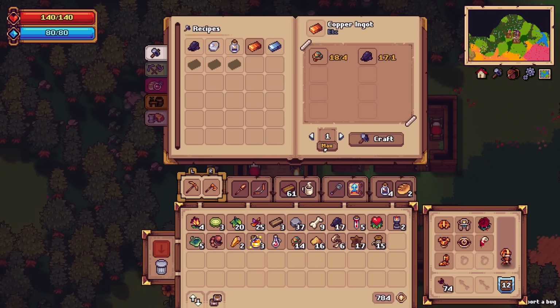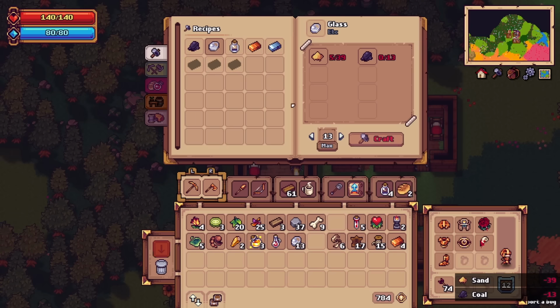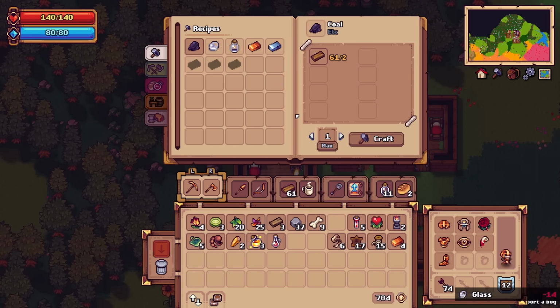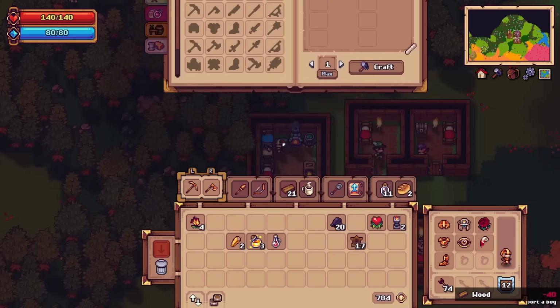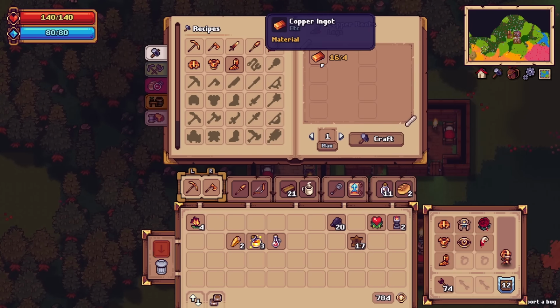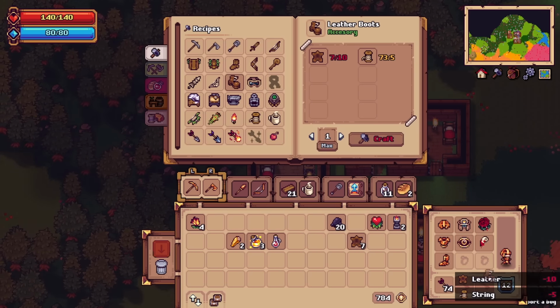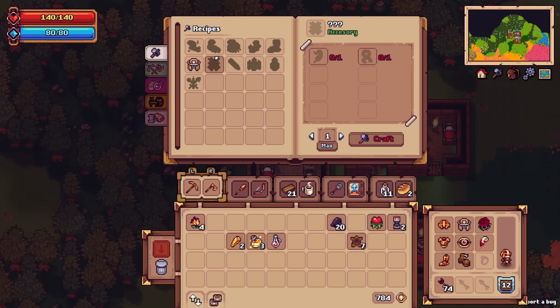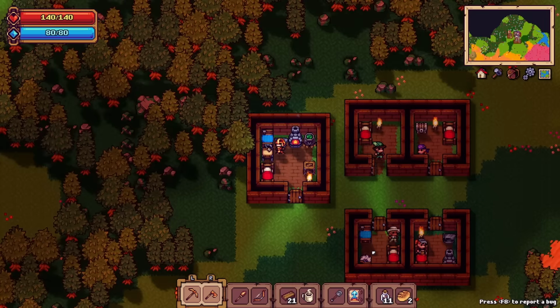I don't know, let's see what I can make. Some more of those. I mean, I guess. Just max out on coal. I don't know how much my armor sells for, but at least we can make the boot. Okay. Boot plus frog leg. Oh no, flipper. Yeah. So I think we're gonna have to come back to this later.